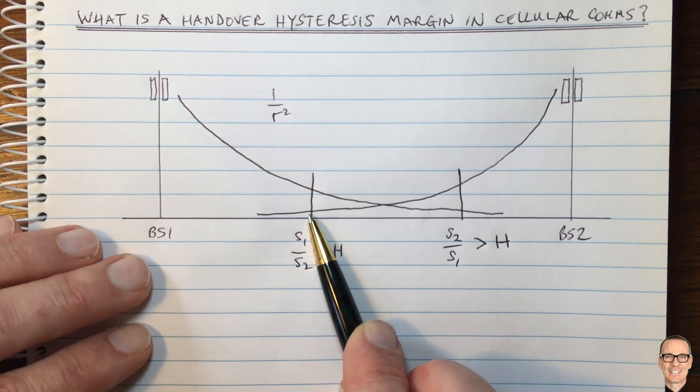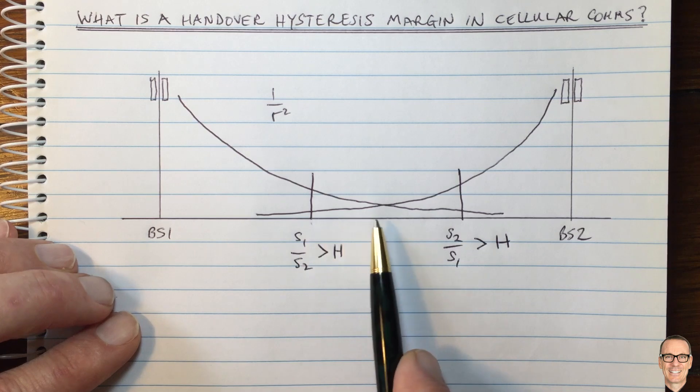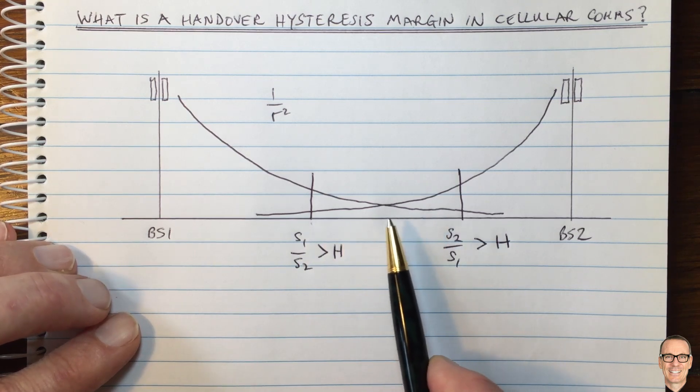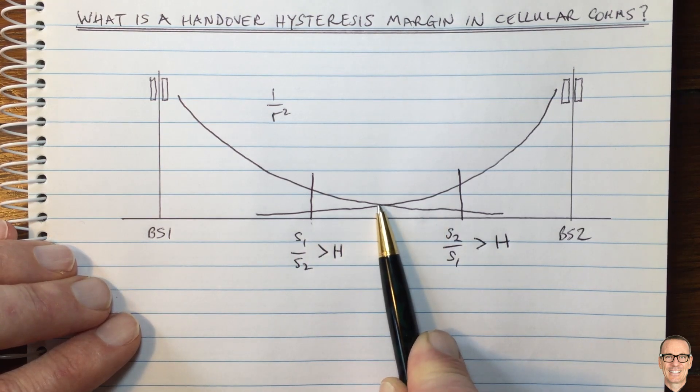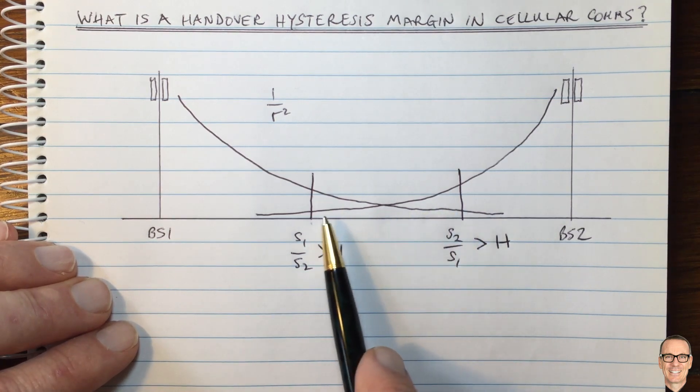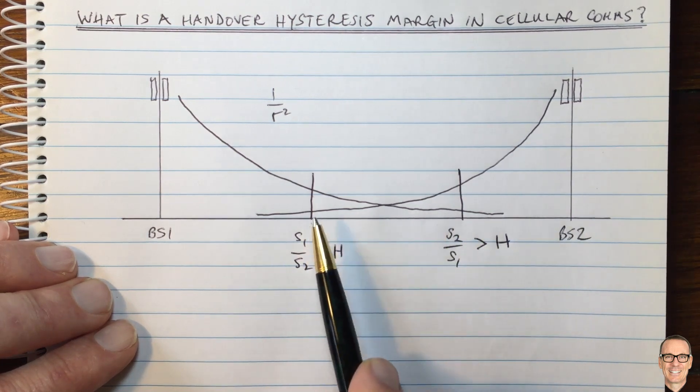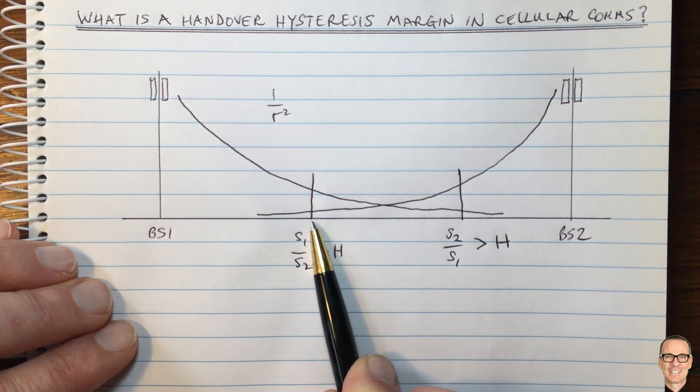So just a few other things, as well as the fading channels, it's important to realize that the cells are not circular or hexagonal, in fact, and that this is always going to be a function of the local geography in terms of the actual distance where this hysteresis comes into play.